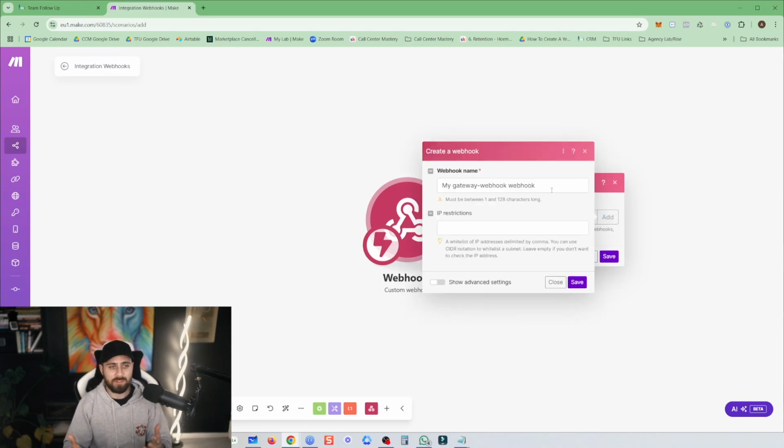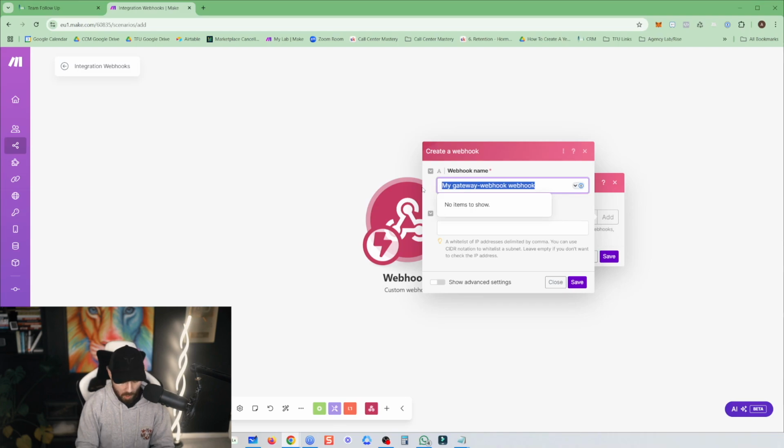So for anyone that doesn't understand, a webhook is essentially, and I'm not a developer, by the way, so this is probably a very, very poor explanation. Apologies to any developers that are watching this. Essentially, it's a way to connect different apps together. If you go to one app, you can get a URL that it basically listens to information being sent to. So then if you've got another app, you can send what's called a payload. It's basically a group of information. You can send information to a certain URL, and that URL is linked to the other app, which is listening for the information. It's very, very simple. It's literally just sending a package between apps. You can do it through webhooks, right?